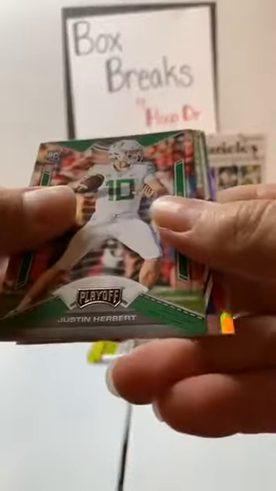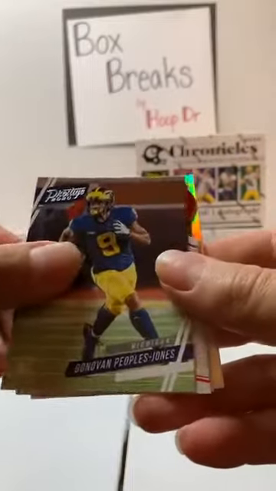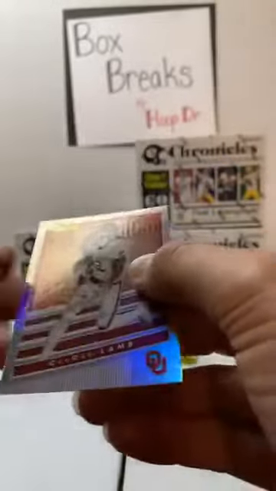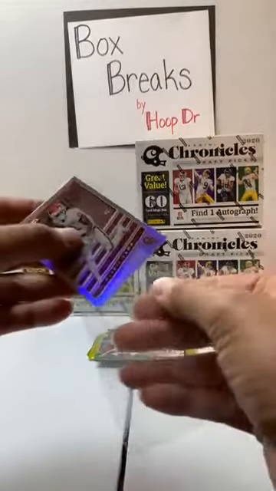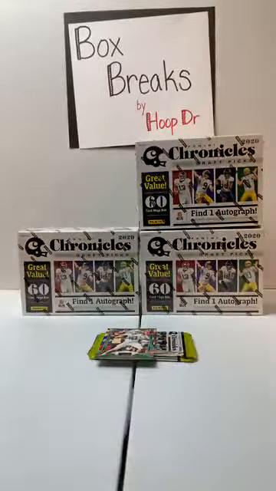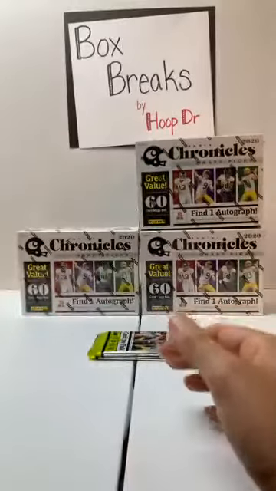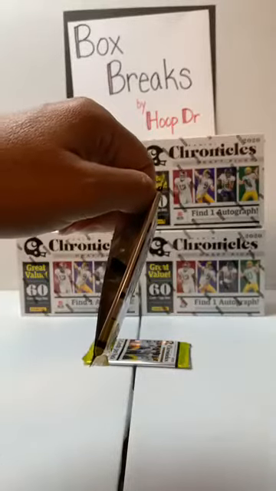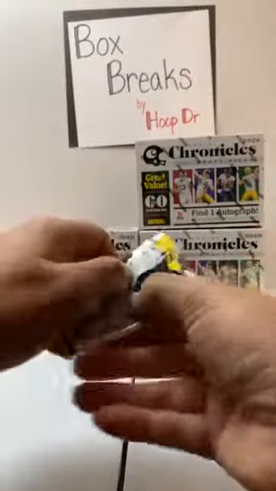All right, we got a second Justin Herbert. I'll sleeve him in just a second. Donovan Peoples-Jones, John Hightower, Colby Parkinson, and another C.D. Lamb. Absolute. Two packs left, and we'll be a quarter of the way through the break. Let me make sure somebody's not wanting in. When my wife's home, I don't have to pay as close attention to that.